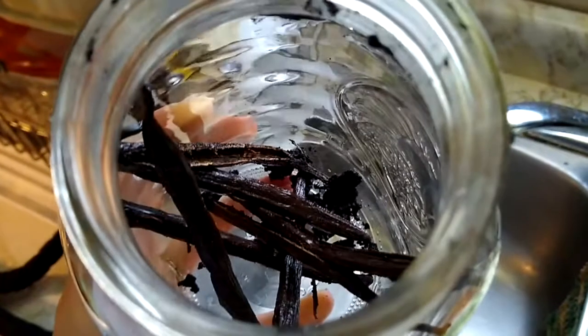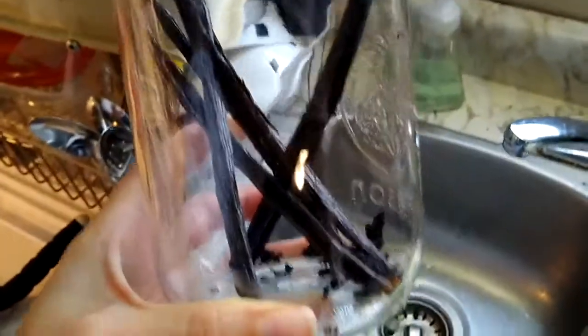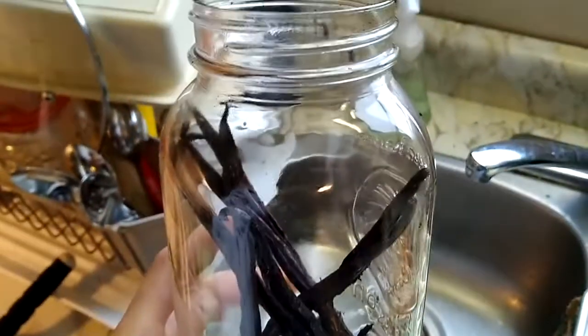So here you can see I've got the beans inside of it. I don't know if you can see the little black specks. This is why I'm saying you're going to want to strain it later, because otherwise it's going to be pretty murky, and most people probably don't want that.